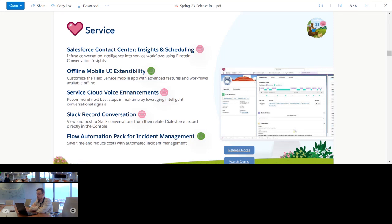So some really cool features there with Slack. And then finally, with incident management. So now there's, again, kind of branching over to Slack as well. There's a broadcast feature, which is used through Slack. You can basically mass message your internal stakeholders or agents to let them know that there has been an incident, whether something's not working or just something you need to broadcast out to the rest of your team so that they see it. So that can be done through the incident management tool with Slack.